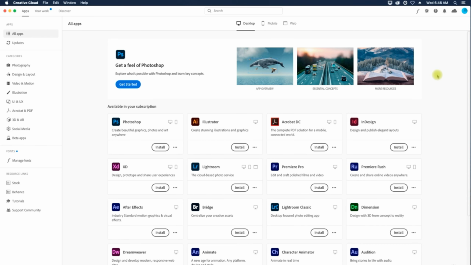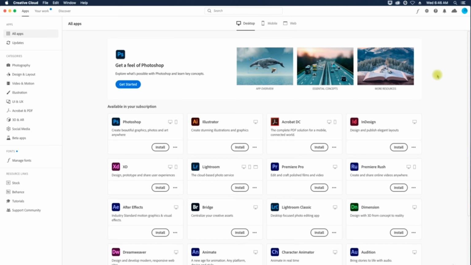Welcome to section 11, where we're going to install and uninstall Creative Cloud apps. And in this case, we're just going to install and uninstall one application, because if I install and uninstall all the applications, we're going to be here for about 3 hours installing applications, which I know you don't want to do. So I'm going to talk about the overview of what we're going to be doing in this course.